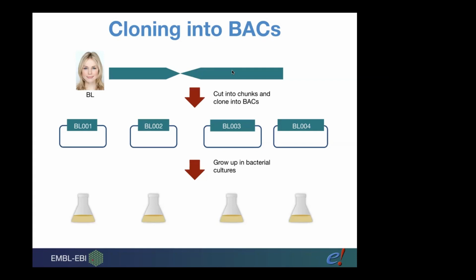I need to start by stressing that currently there is no sequencing technique which is able to read the entire chromosome. Therefore, the DNA first has to be fragmented, and the fragments are then sequenced. So back in the day, step 1 was to cut the DNA into chunks, and then the human DNA was cloned into BACs. So these are bacterial artificial chromosomes, which were then grown in bacterial cultures to amplify the number of DNA copies. And finally, the cloned DNA was sequenced from the BACs using Sanger sequencing. Later on, there was an era of PCR amplification, and nowadays, you don't really need any amplification at all.